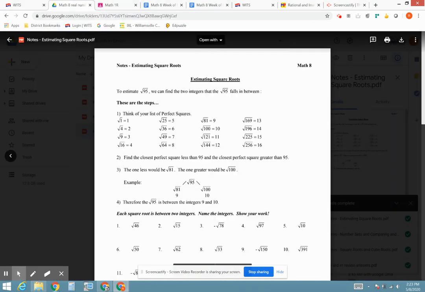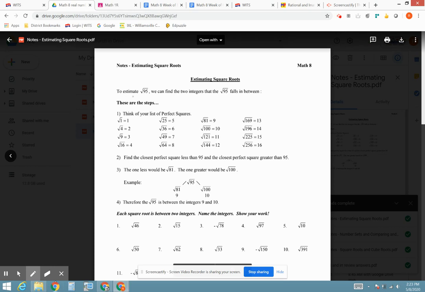All right, so estimating square roots. Sometimes we don't have a calculator and we need to know the square root of something, or roughly the square root of something. And we can do that through estimation. Super easy. It's a super quick video. So just take notes on whatever you think is important or you need to remember. Okay, and then you have a couple practice problems to do embedded in this video, and then you're done.